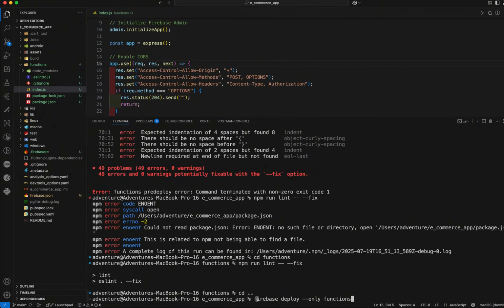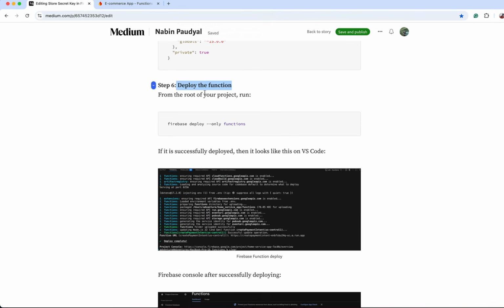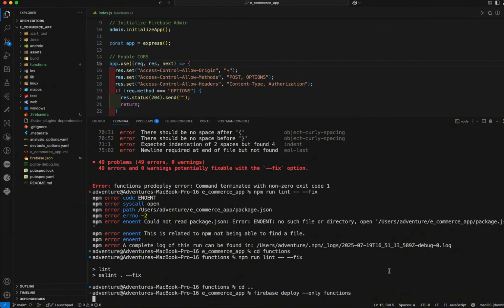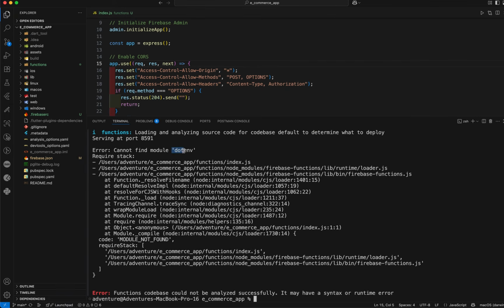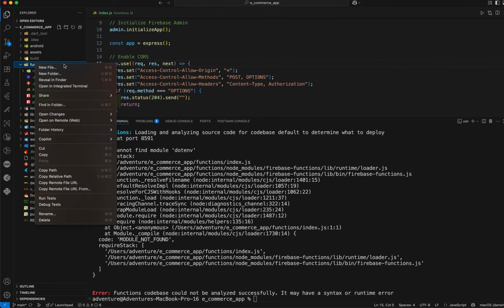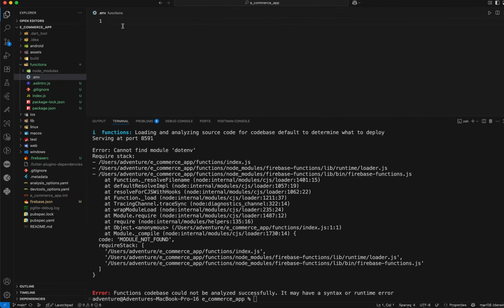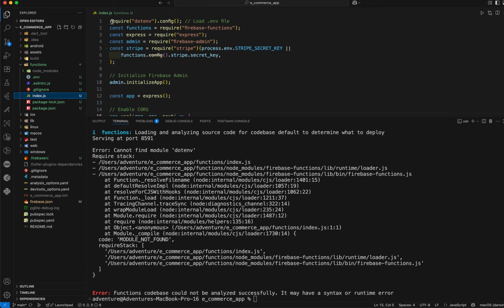The final step is firebase deploy --only functions. Instead of deploying everything, we are going to deploy the functions folder from the root of your project. Okay, now hit enter and wait some time. It will take 3 to 4 minutes to deploy. It shows the error that .env was not found. I'll create one .env file, and inside this env file I will store the secret key for the purpose of running locally. We have set it with require dotenv config, and we have also set this Stripe secret key for running locally. Okay, if you don't want it, then remove it.